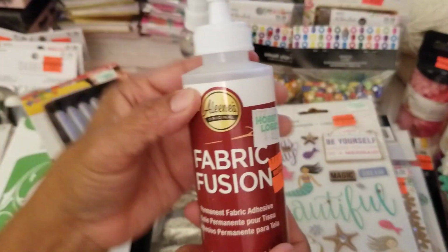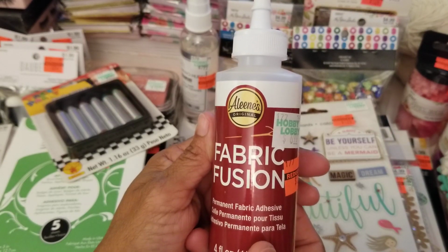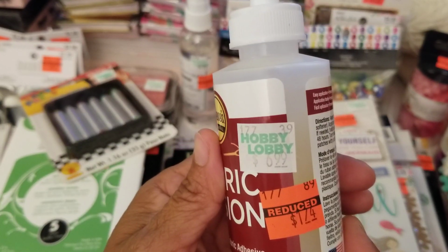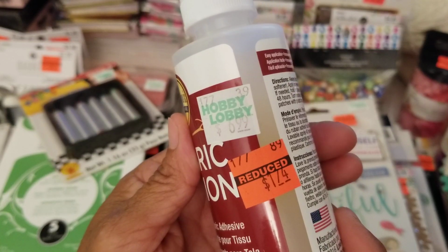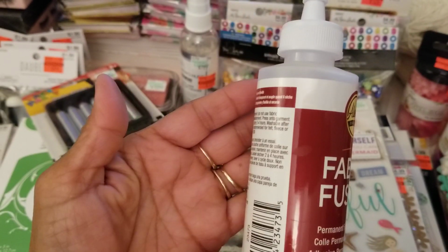They also had some Fabric Fusion, and this is permanent fabric adhesive. Regular price is $6.99, on clearance for $1.74, and look, you get the whole bottle. So I picked that up.